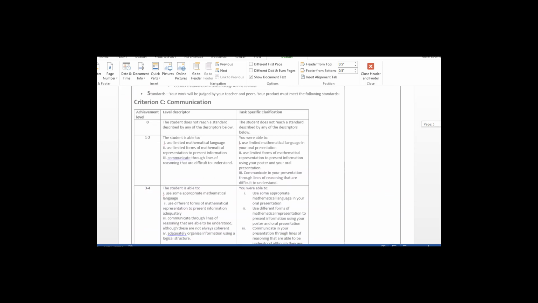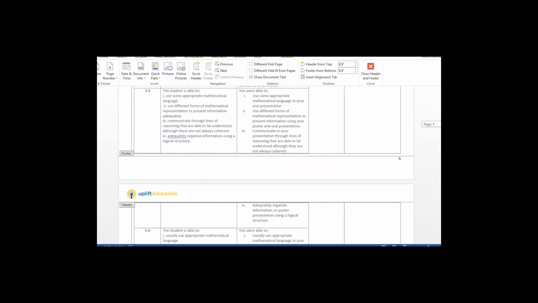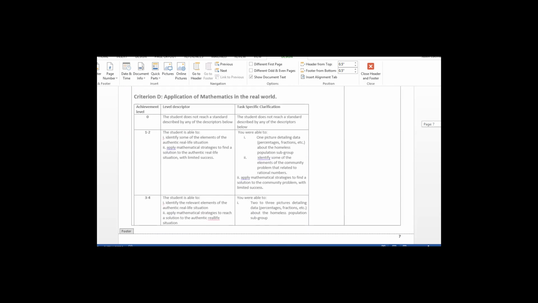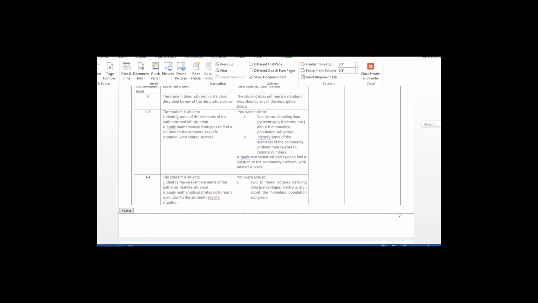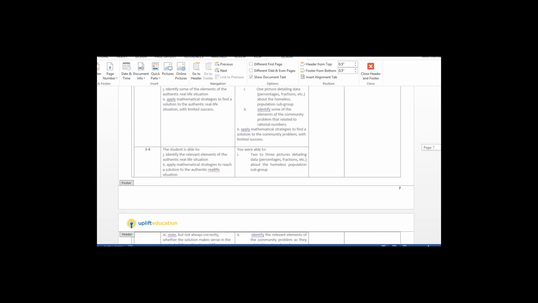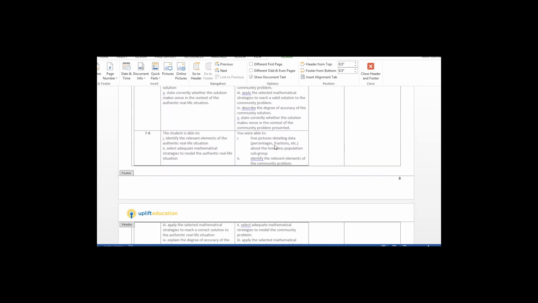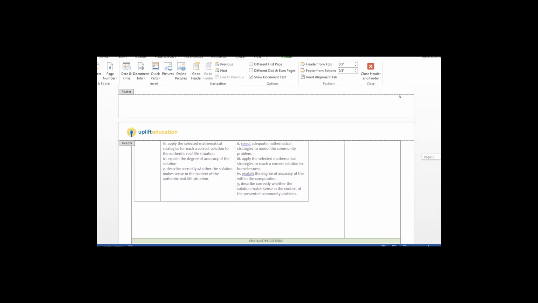This is the rubric that I'll be using for grading. There are two different rubrics. One is for communication. The communication piece will be used during the oral presentations, and then the application to real world mathematics will be used for the poster boards and the letters to see if they make sense and if they have everything that we're asking for. As far as one picture, that will be a 1 or 2, and as you can see, a 7 and an 8. 5 pictures will be the highest that they can get, and there are other details that go in besides just the data.